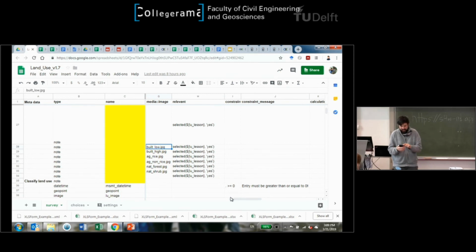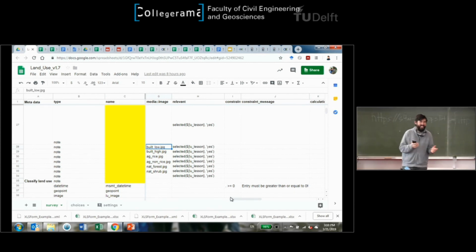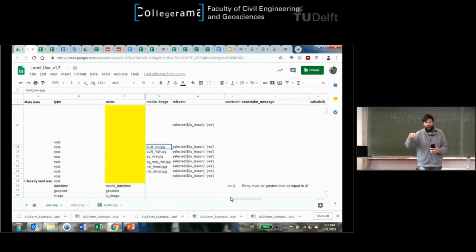The other thing you could do is just set your server to S4W Nepal and go collect a whole bunch of soil moisture measurements outside if you want. But let's go do something at some point. So, is it good? Okay. I'll be coming around and helping if people have questions.